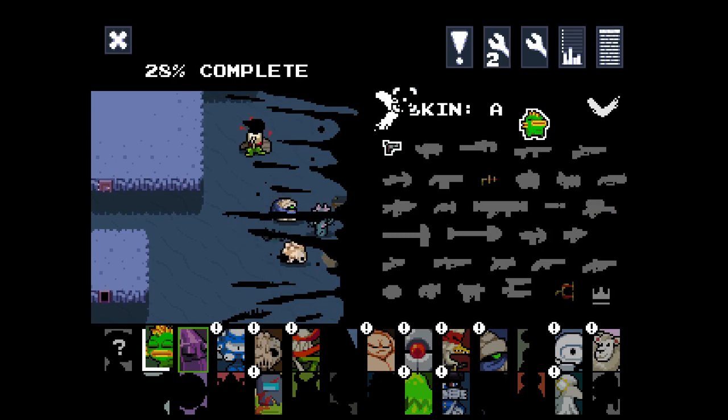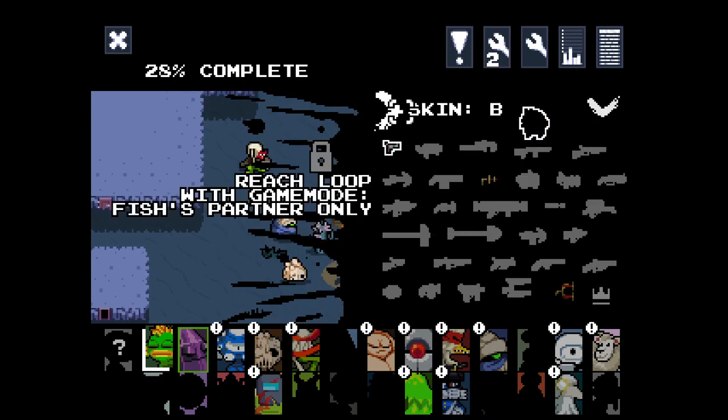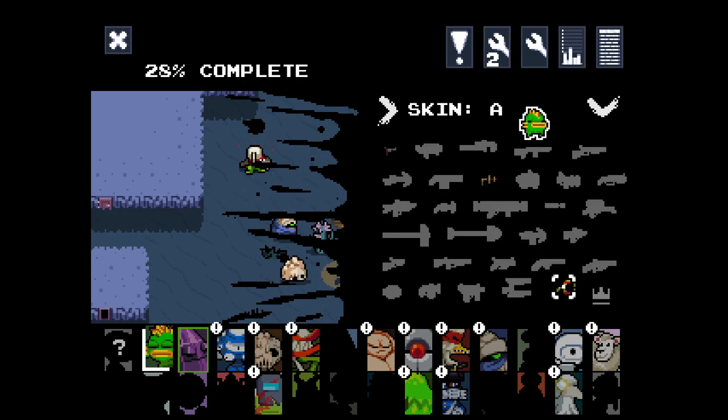Oh, there's, like, new skins, too. I unlocked one for this guy. I'm in love. I'm gonna be recording so much of this shit. And we got whatever this is. Golden weapon here.